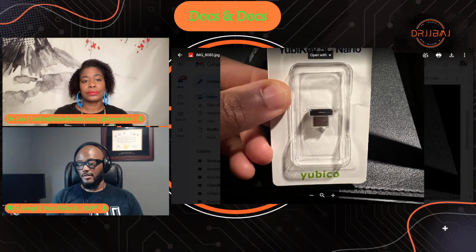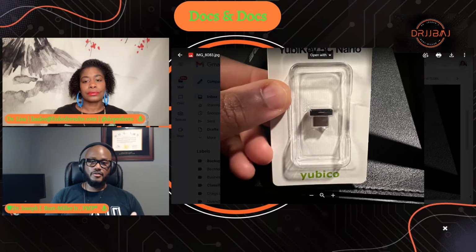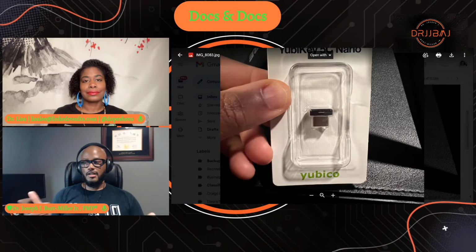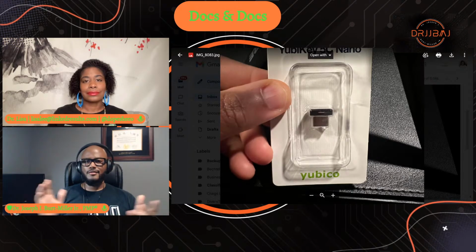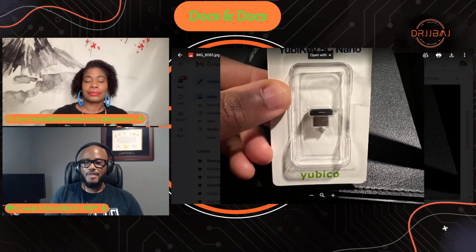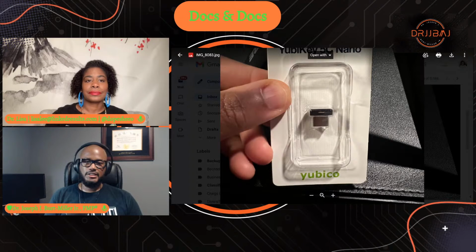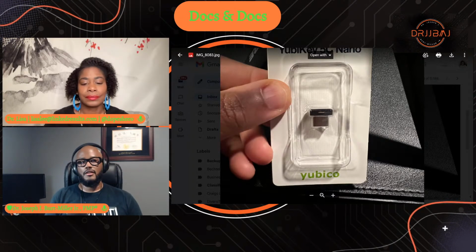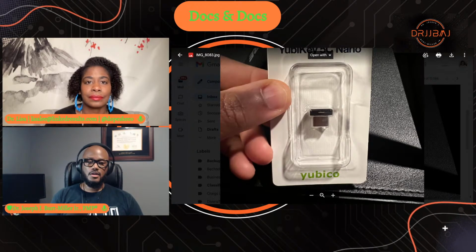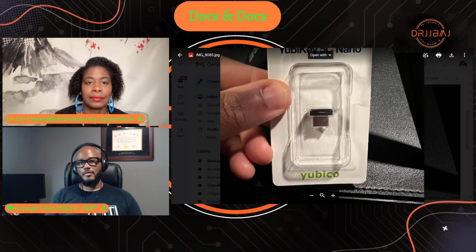I have one for myself. I have an external biometric fingerprint reader for my laptop. You can get one as well. You can find them on Amazon, Best Buy, wherever. They have them in all different types. You plug it in, go through your setup, and it'll integrate with Windows, and of course Apple, the Apple OS security as you log in.